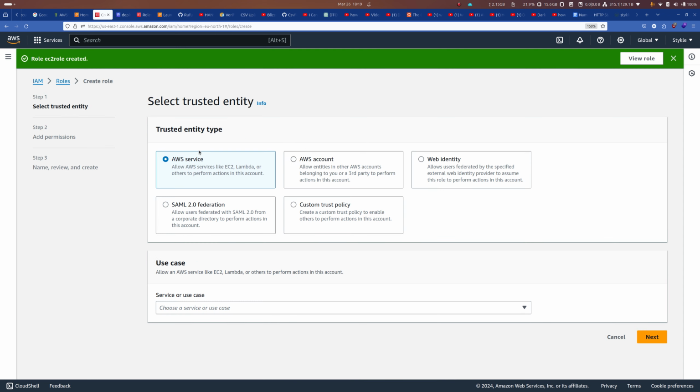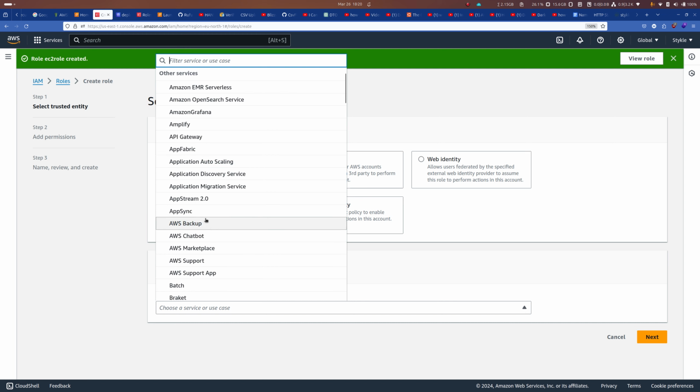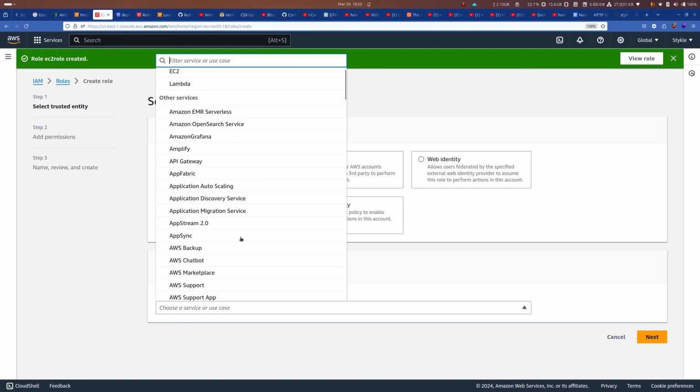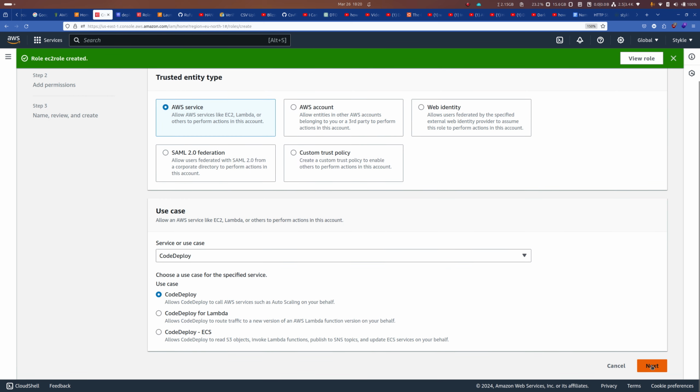We need to create another role for our CodeDeploy, so it can talk to the EC2 instance. We are going to create, if I see correct, CodeDeploy default, since we are okay.